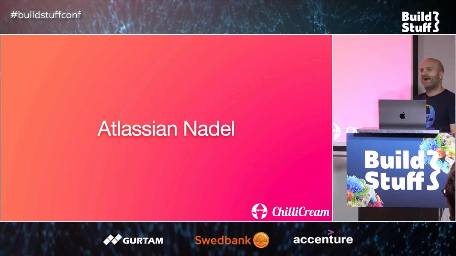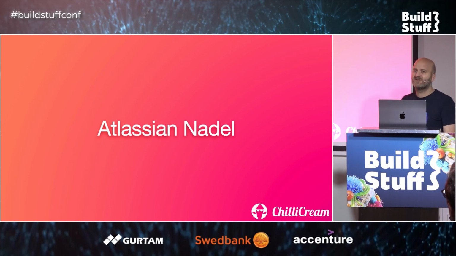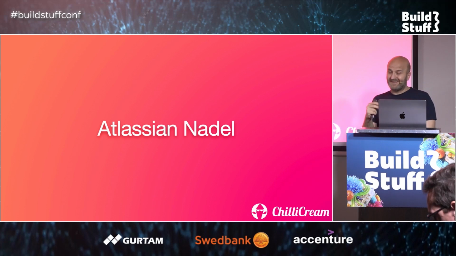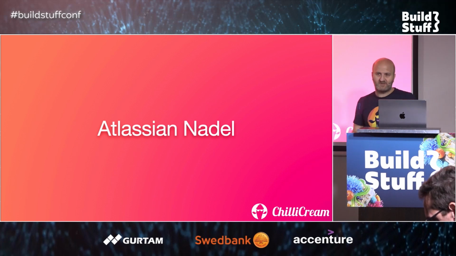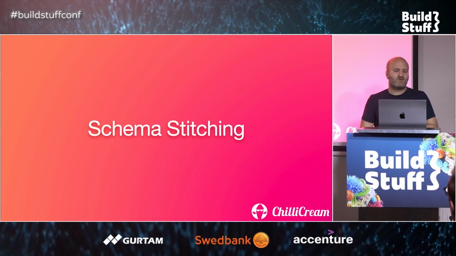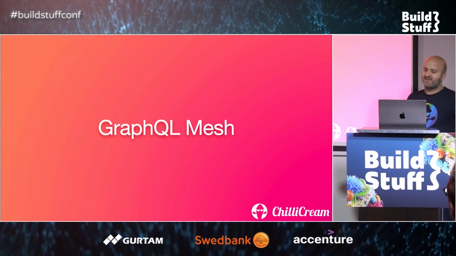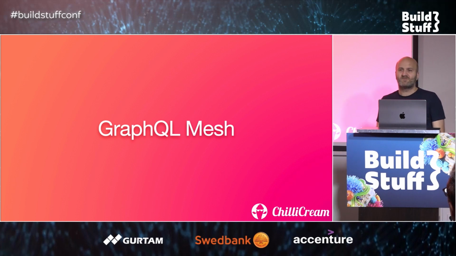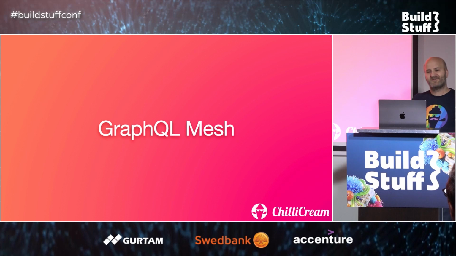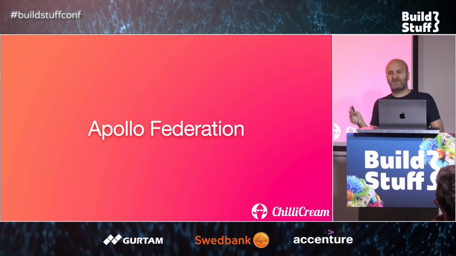And there are solutions out there for this particular problem. There's, for instance, Atlassian Nadel, which was one of the first solutions we saw there. This is a proprietary technology, so it's not an open standard, but there is technology for that. There's also various implementations of schema stitching. There is something called GraphQL Mesh, which was built by the Guild. It's based on schema stitching, but a couple of iterations ahead. Or there's Apollo Federation, also not an open standard, very closed.